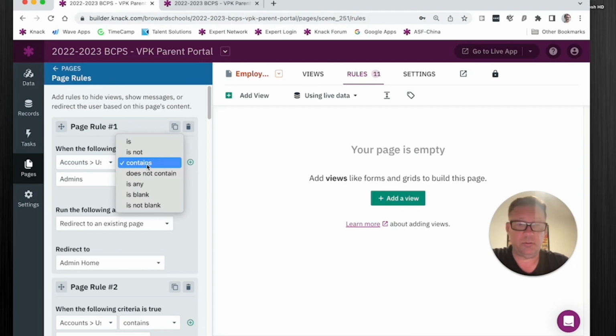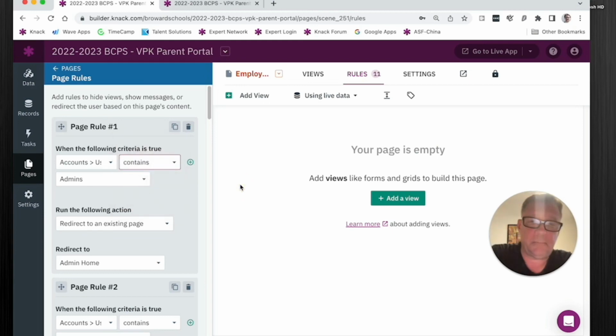Because if I'm user role number 1 and user role number 2, and I'm driving things with page rules, there's all kinds of things you can do with them. I won't get into the function of that. But if you have 2 user roles and you say is, and you want to do a rule regarding, let's say, user role admin, it's not going to recognize it, because it is not is admin. It is user role 1, user role 2. So you have to make sure you have contains, and then it's just going to look and see if it contains one of those, and then you can drive the page rule on that.